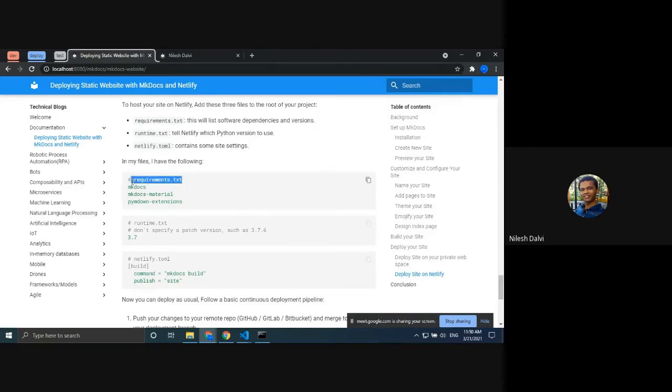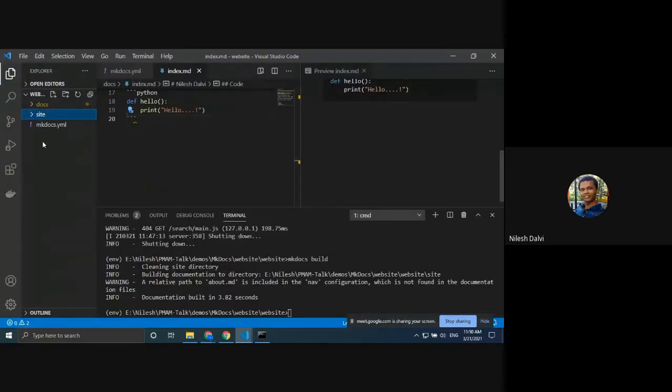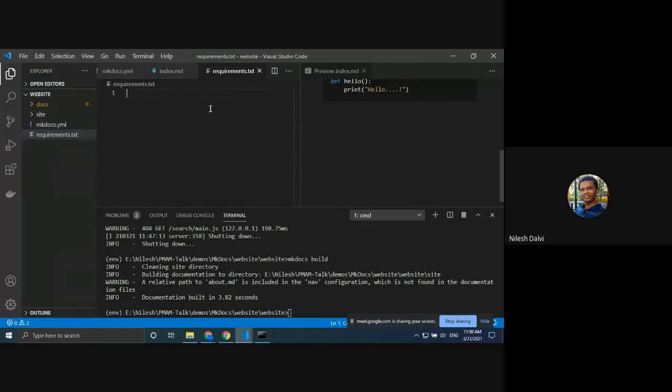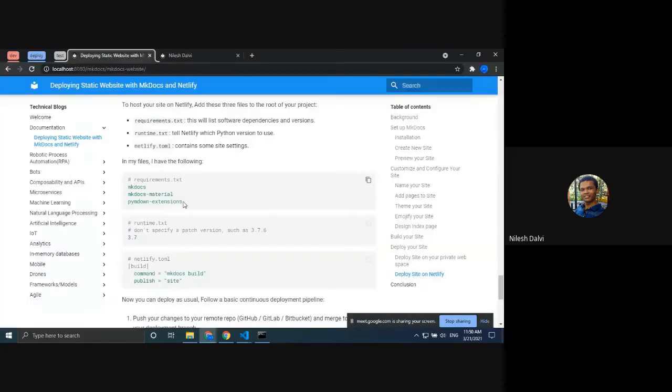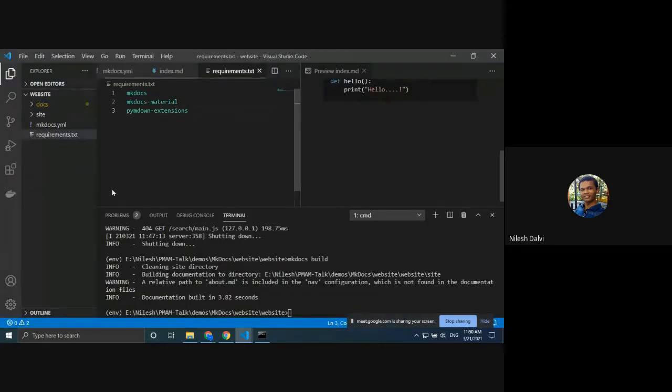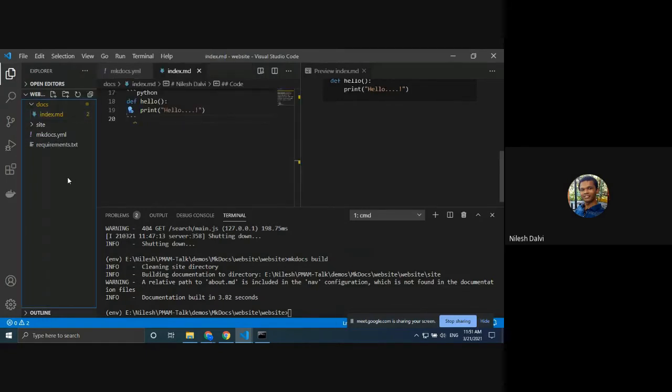So I'll create a new file in the same folder structure. Okay, so over here I'll just right click and create a new file with the name requirement.txt. Okay, so this will open over here, which is blank now. We just go here and add these three things. You don't have to mention the versions over here. It will automatically get it from the web. So this is the first file I have created. I'll just close this part now.